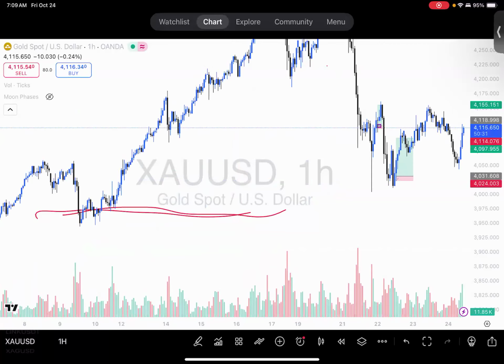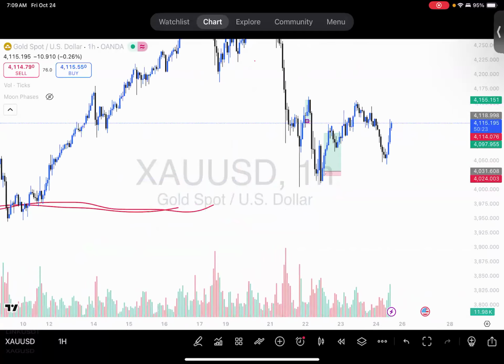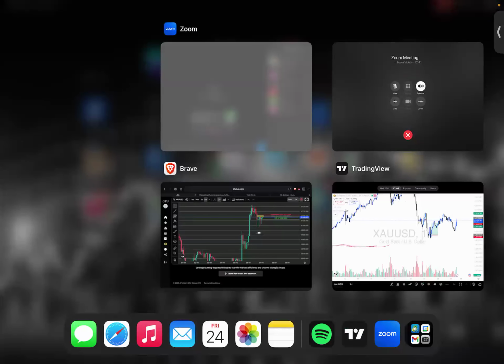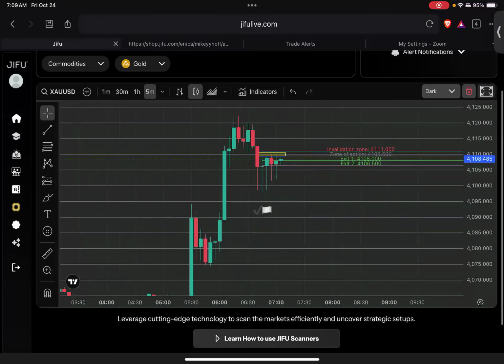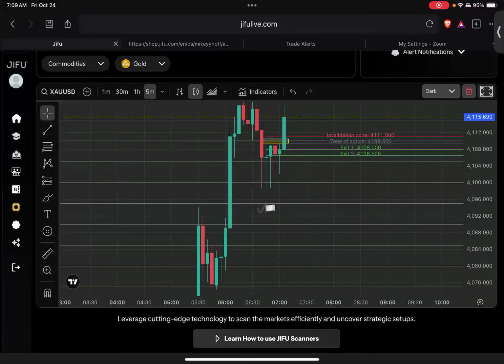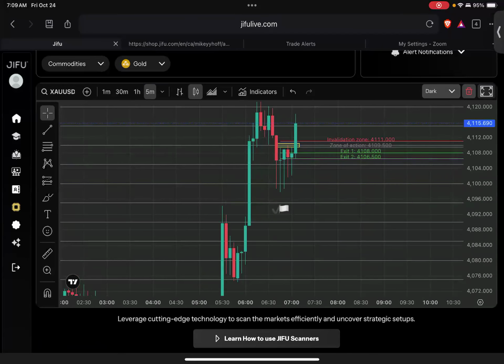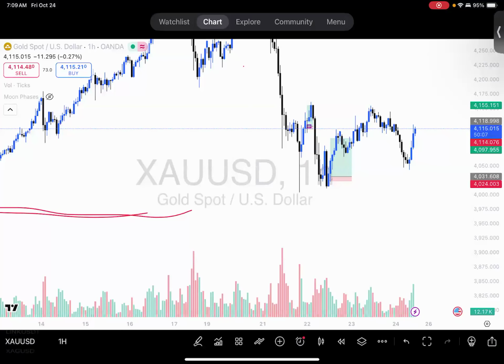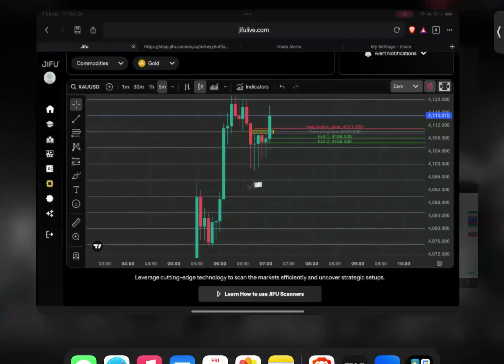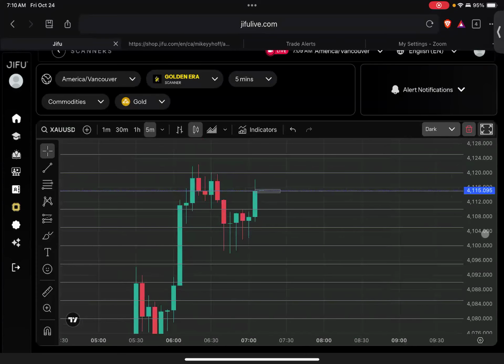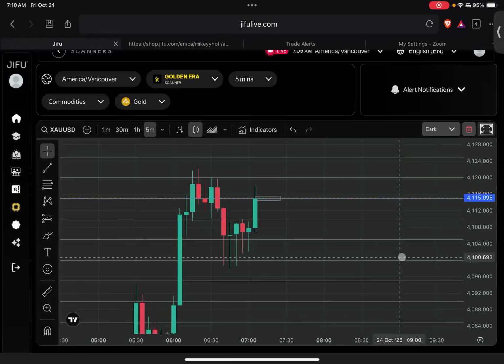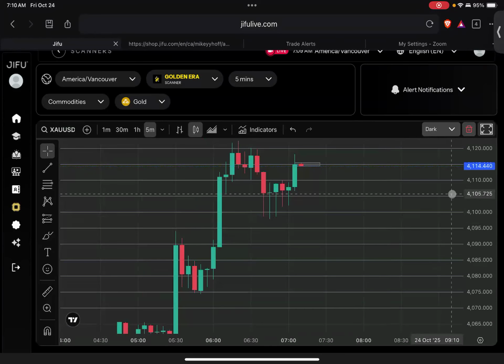All right, so on the 1 hour, what that looked like was I wanted to see where the market would react using Trend Trap. Trend Trap is a long-term trading style. We're going to look at the scanner later today too. At the moment, there's nothing really that the scanner is showing us, but we might get something in the next couple minutes here. We've got about 7 seconds, so let's see what happens here. All right, so nothing just quite yet.